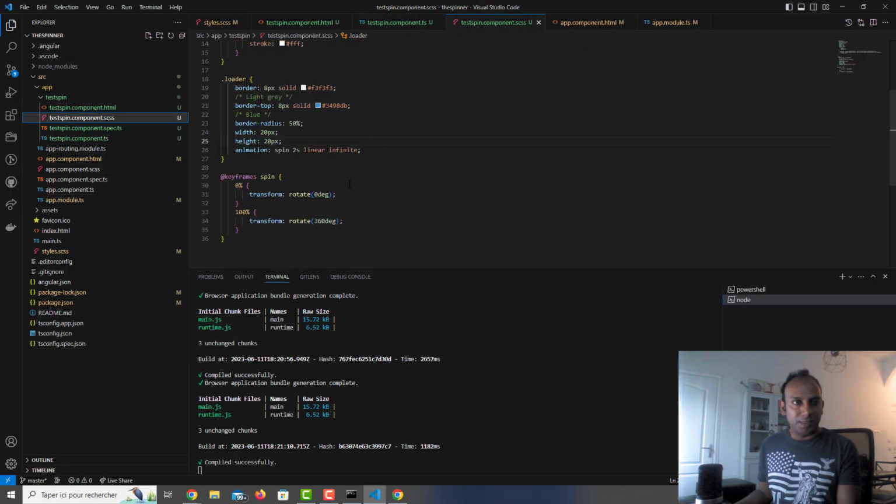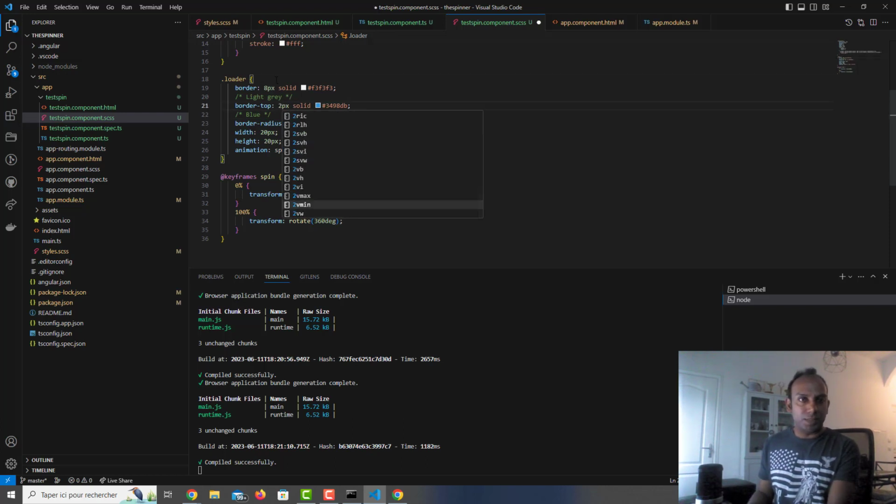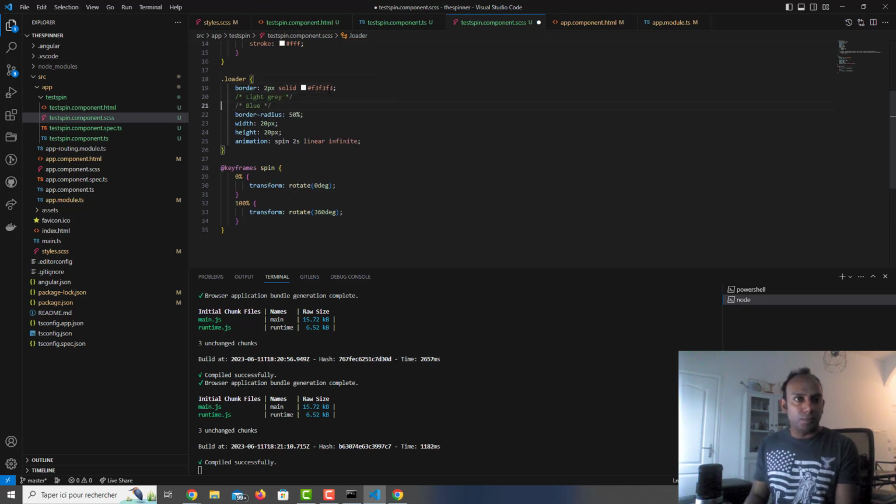This is too big, so maybe we can put 2 pixels here for the border. Also, we need no border top, so we can put just 1 border. And we can do something really similar like this.